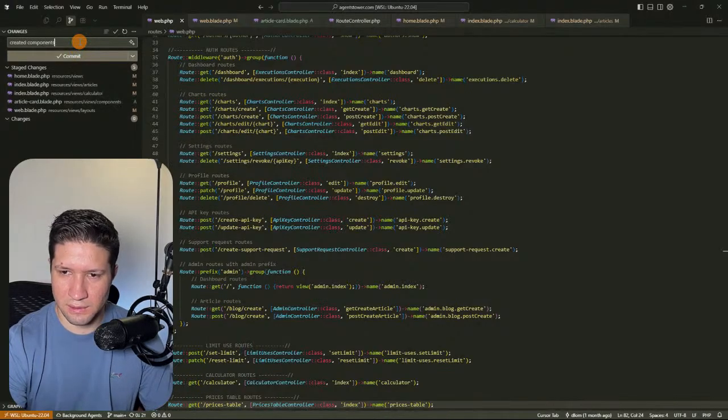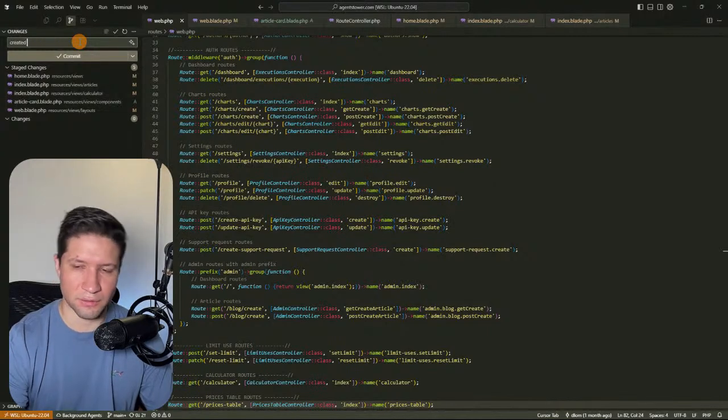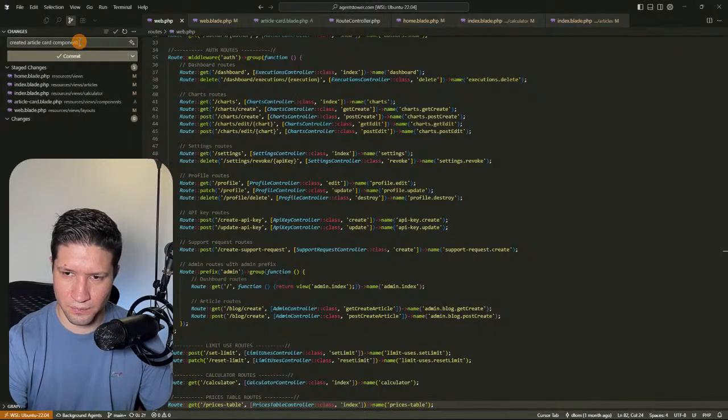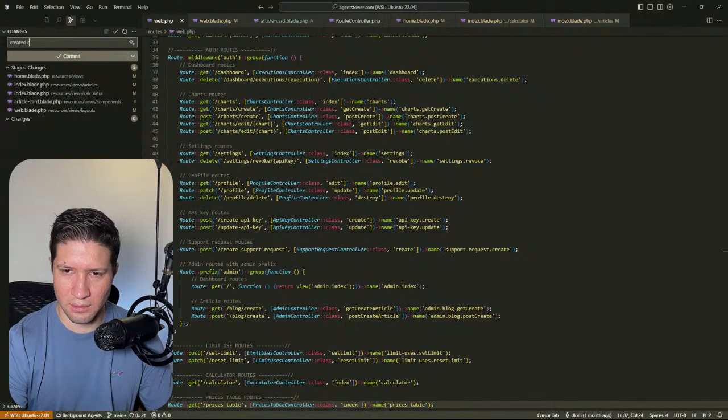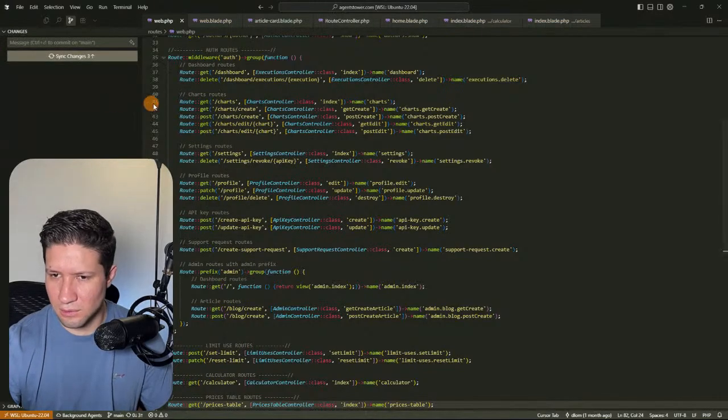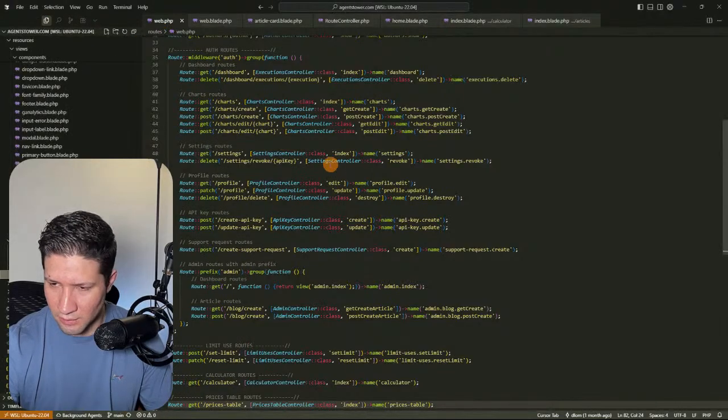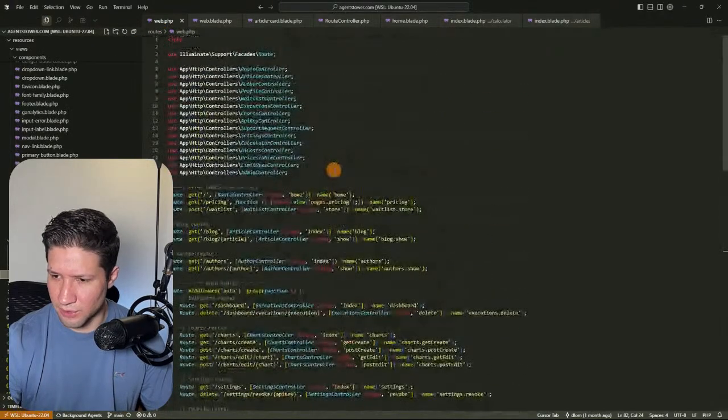Created components, created article card component. Okay, so let's start syncing changes with the repository, with the cloud repository.